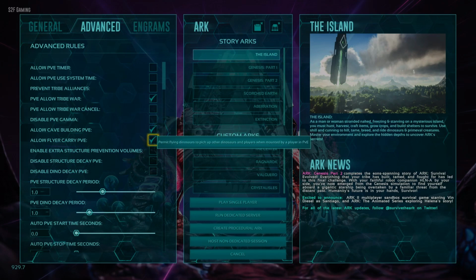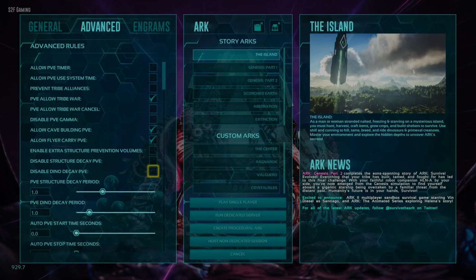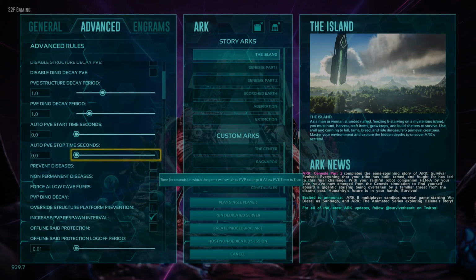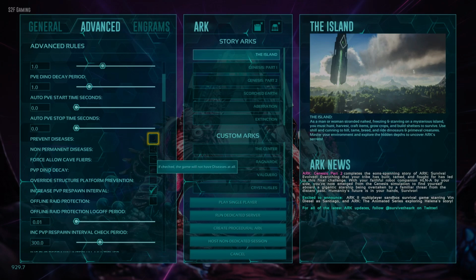Flyer carry will allow me to pick up creatures and stuff like that with an Argent, with a Wyvern, what say you. Moving on, all of this is going to stay the same. This is all more PvP stuff, so we don't need to worry about that. Moving on to this section here.